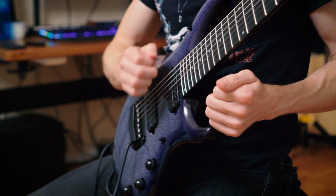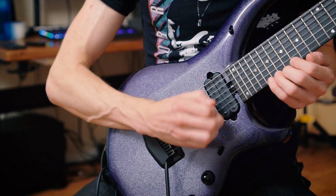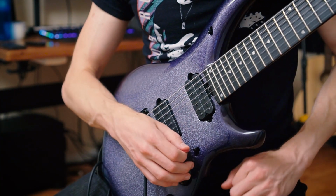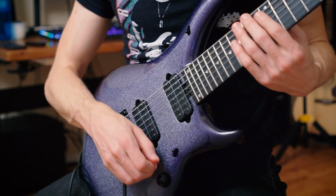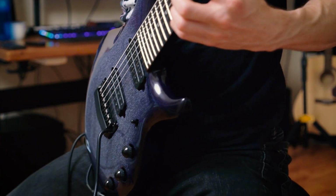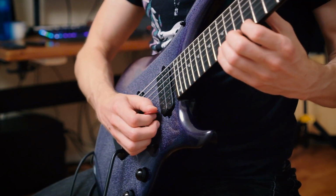Again, my whole arm isn't moving up and down. You're just seeing one of my muscles engage as I rotate my wrist. And wrist rotation, as we're doing a string crossing, is completely fine. But you're going to see a lot of that as I go through this on my next run here. So I'll give you a different angle. We'll go on this angle. So starting on the downstroke.